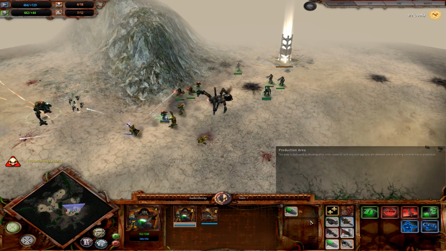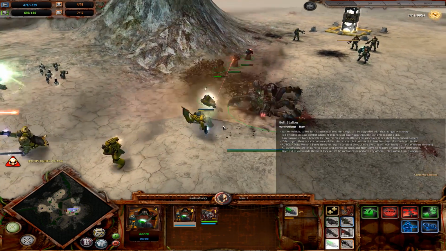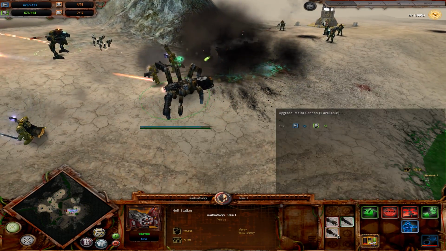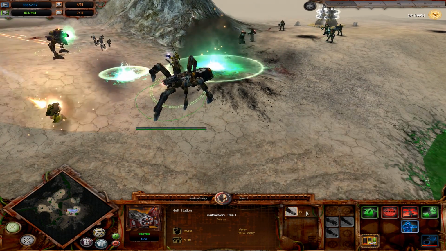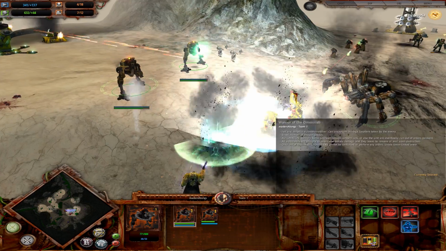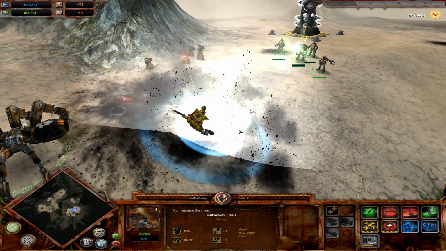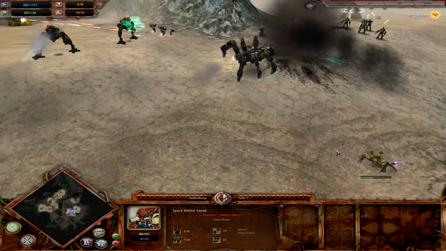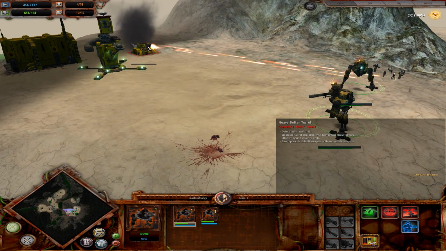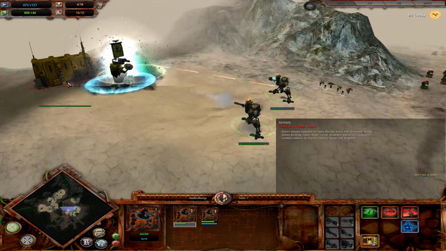Let's get a melta cannon. Right now, my Hellstalker isn't equipped with anything, but he can punch the shit out of me. Oh man, this shouldn't be allowed.